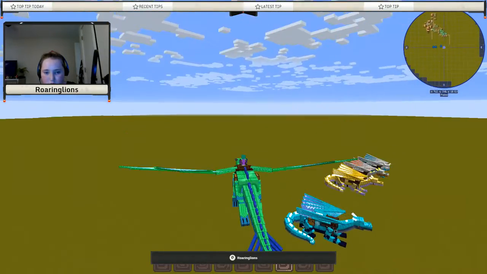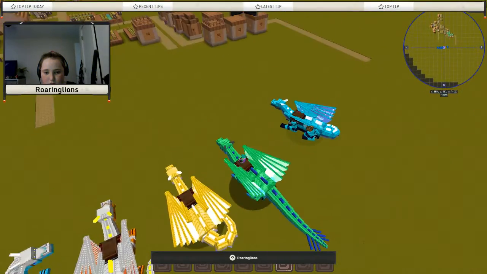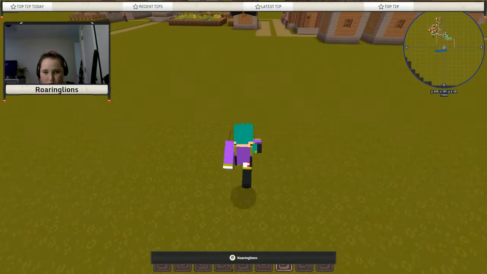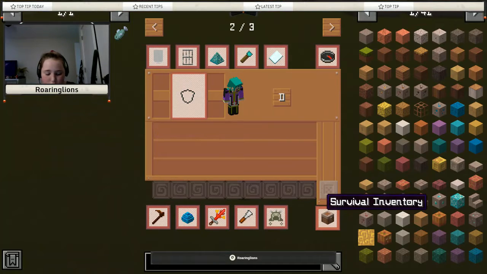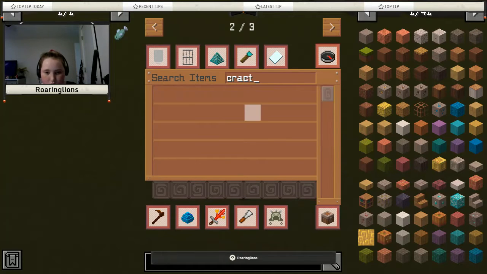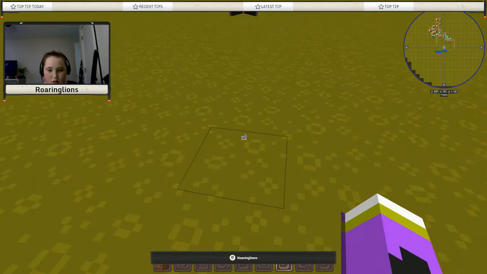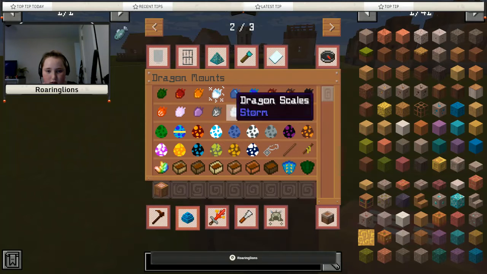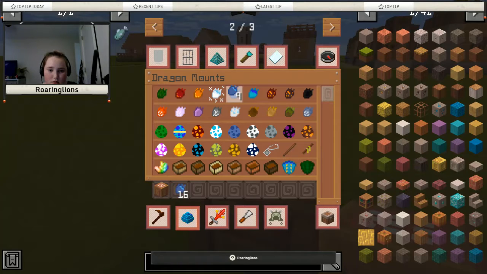That's my second mod showcase on this mod. There's also a couple of armors, maybe I'll wear the aqua. I'll show you how to craft all the weapons real quick. We'll go with the water scales. Don't mind all the other mods I have.